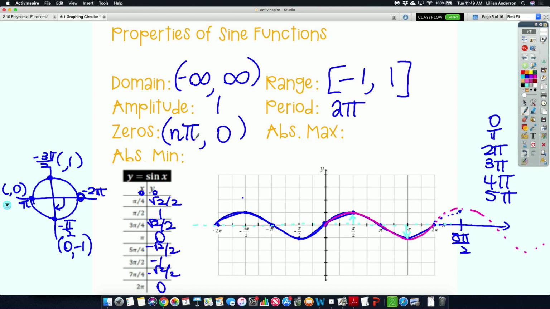All your coterminal angles. Y'all remember that? 360k or 2 pi n or whatever it was? And n, like you said, has to be a what? It has to be an integer. So you were on it. I was like, come on. That's how we can represent every single zero: n pi.